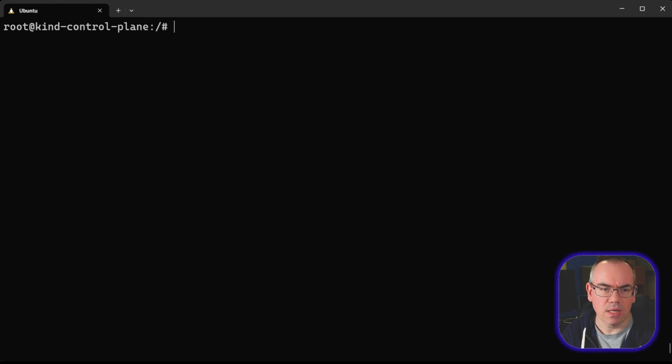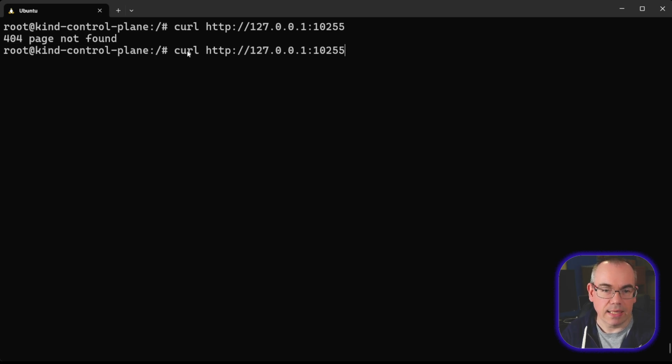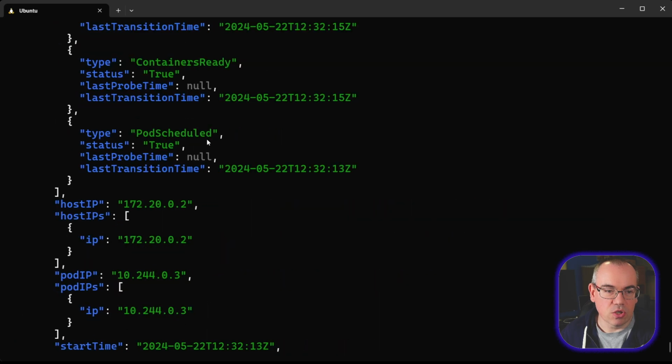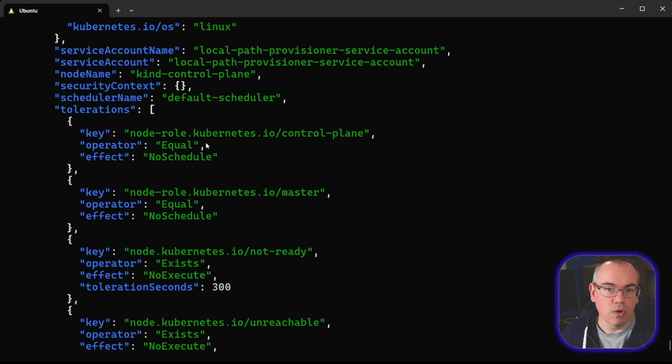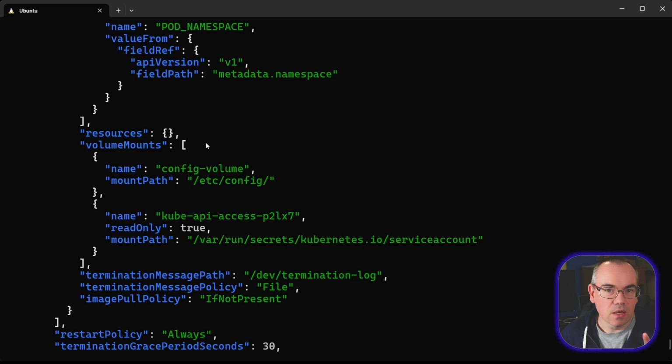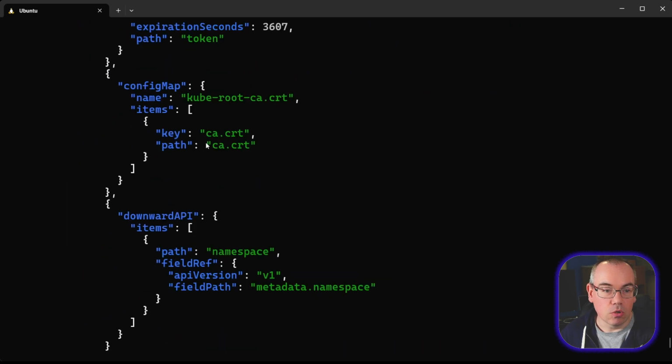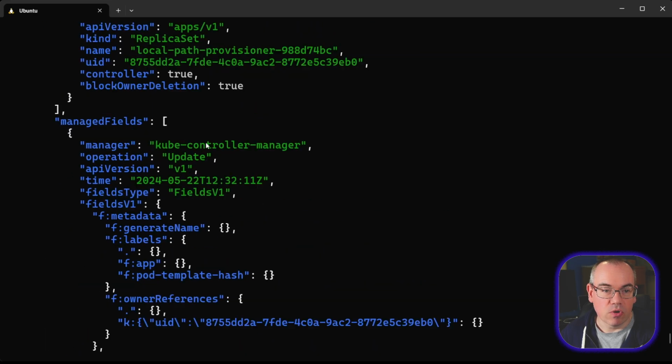Let's take a little look at what that looks like. So if we do curl, and again, there's no HTTPS on it, we do 127.0.0.1, 10255, we'll get the 404, so it works exactly the same as the kubelet on the root. But then if we go and get the /pods endpoint as an example, we're going to pipe this through JQ because it returns a large quantity of JSON, and JQ makes it a lot easier to read. We actually get back all of the information of all of the containers running on this host. Notably, it's not all of the containers running across the entire cluster because the kubelet only handles a single node, but it is all of the information that exists about the pods running on this node.